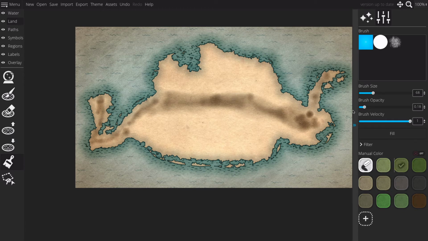Now what I'm going to do is, again, my brush opacity is down really low, but I'm going to push a kind of a pass there. This is going to be nice and green. And the reason why I have the opacity down is because then it gives me a little more control. I don't have to go back and blend as much later. I'll show you how I do that.